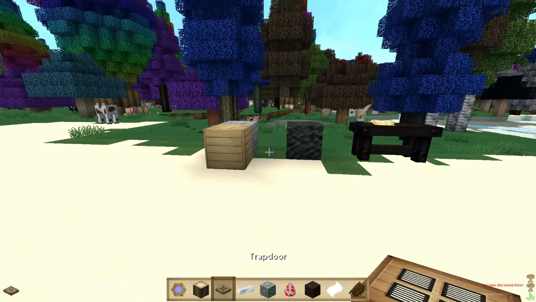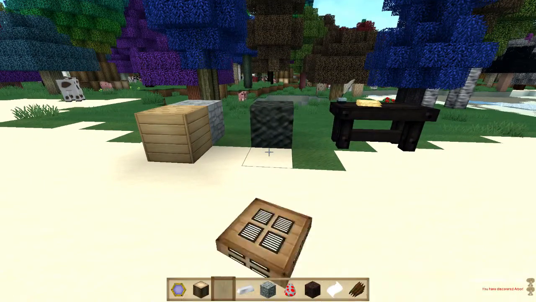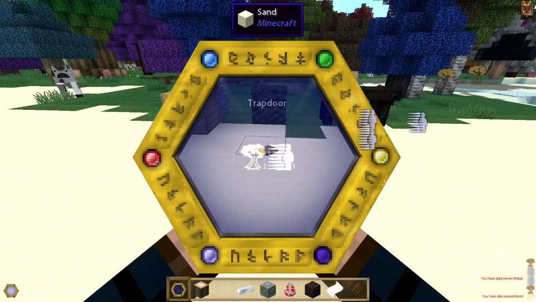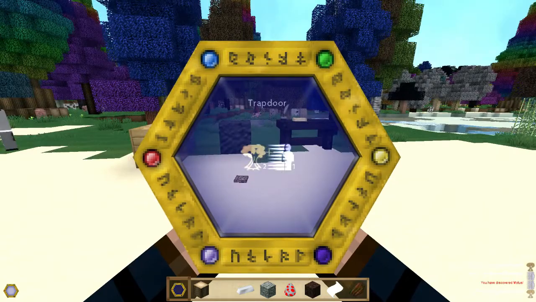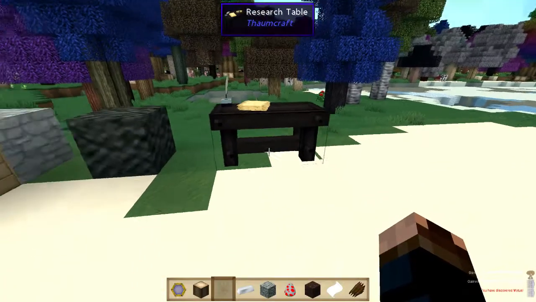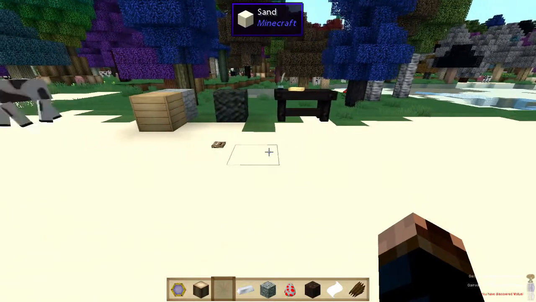And once that's done, we can move on to a trapdoor. You don't need to place this. You can just chuck it on the floor and then scan it, which gives us our Motus. So you can see how we're quickly going through everything. So if I right click on this, we're just missing very few aspects now, or research points.